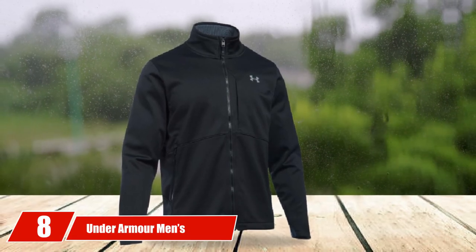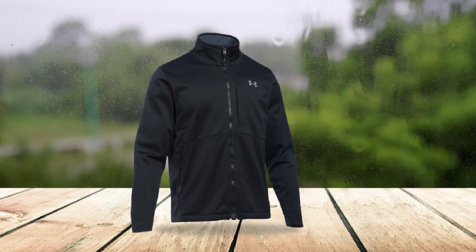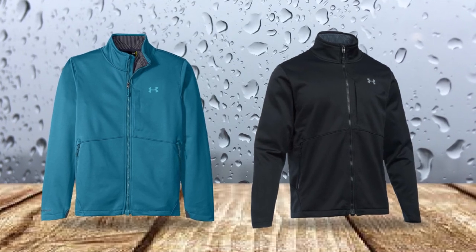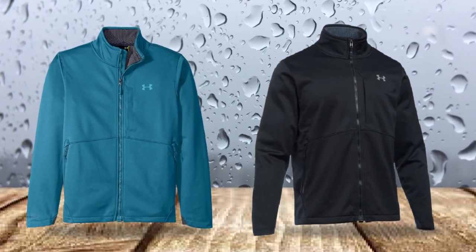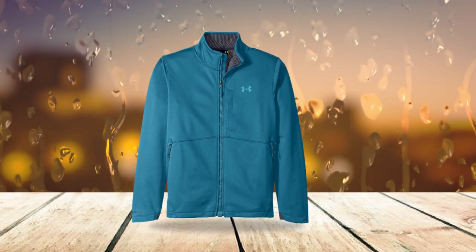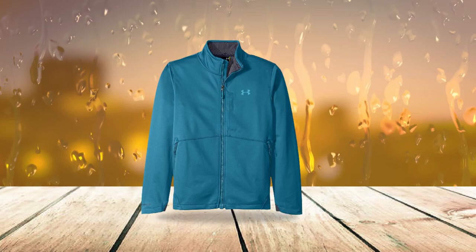The number eight position is held by the Under Armour Men's Storm Softer Shell Jacket. Under Armour is a major player in the golf and sports apparel business, and their Storm Softer Shell Jacket is one of their most popular items for players. Highlighted by UA Storm Technology, this jacket brushes off rain with ease to keep you dry and comfortable all day long. Made of 100% polyester, it's also wind-resistant. The Cold Gear Technology works with the inner coating to retain your own body heat to keep you warm on colder days. The four-way stretch fabric ensures a full range of motion on every tee and iron shot. With secure front pockets and a secure media pocket in the chest, the Storm Softer Shell Jacket is available in 14 different colors.